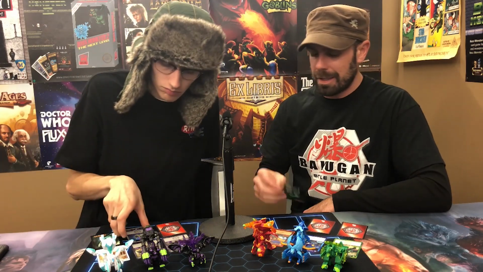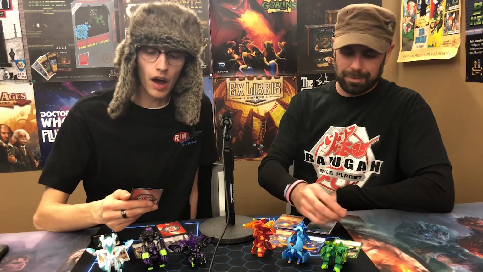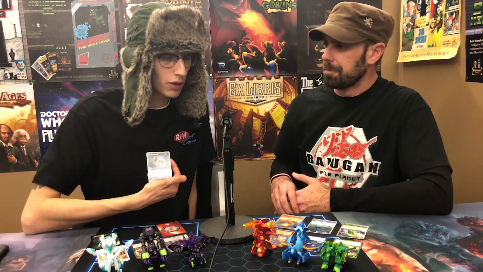All right, and last one on your side. We've got Dark Daggers. It's 4 cost for 200 B power and 5 damage. So, kind of reminds me of Bakugan a little bit. Yep.